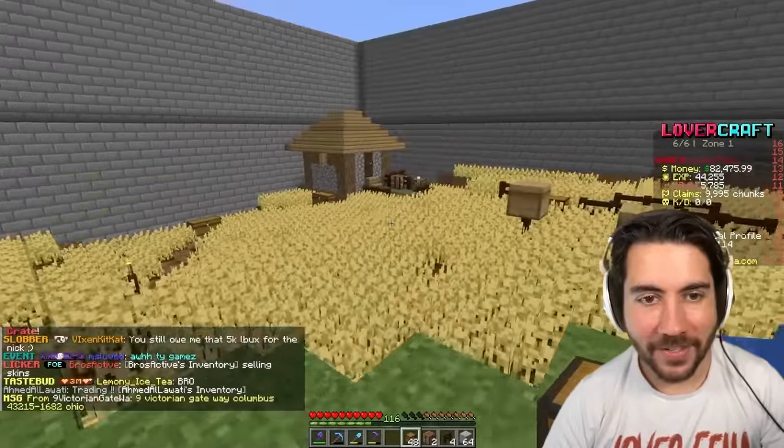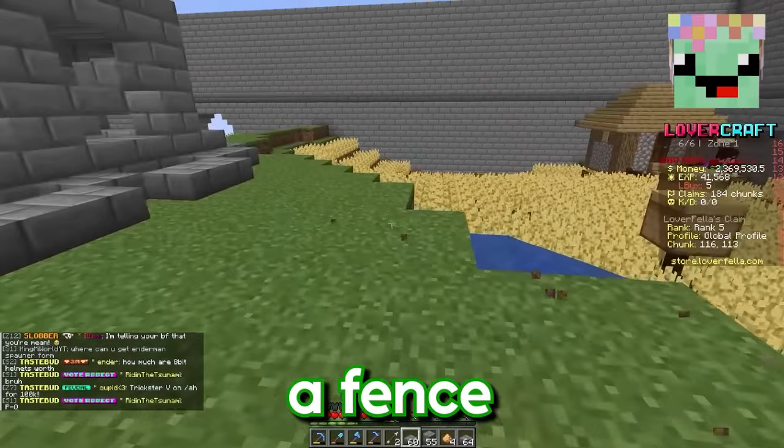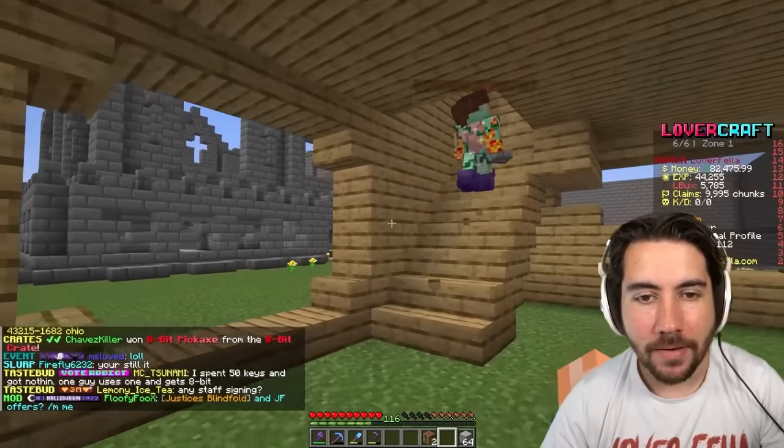Isaac, look at this. I think this looks pretty good. I feel like you need to like separate it more from the inner castle. Maybe put a fence along the upper ridge right here. Maybe, yeah, that might be a good idea.